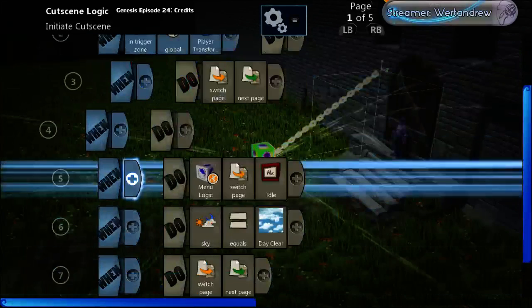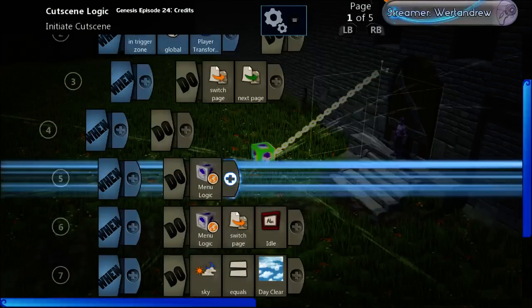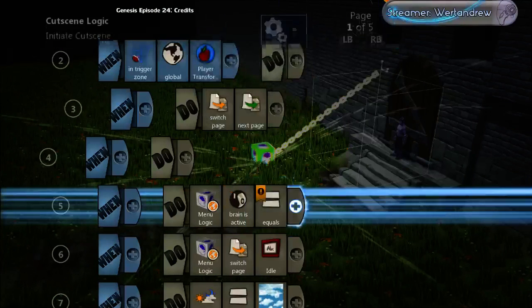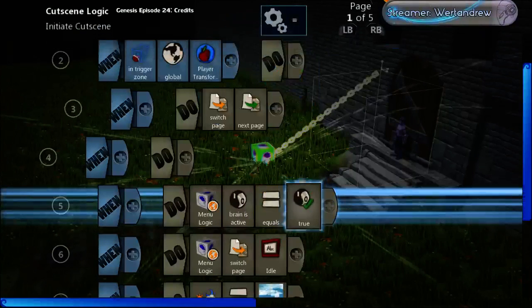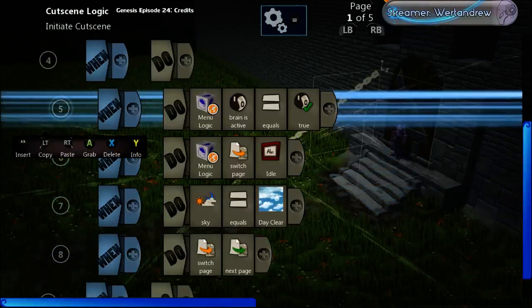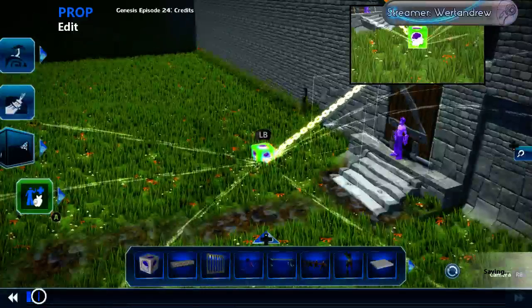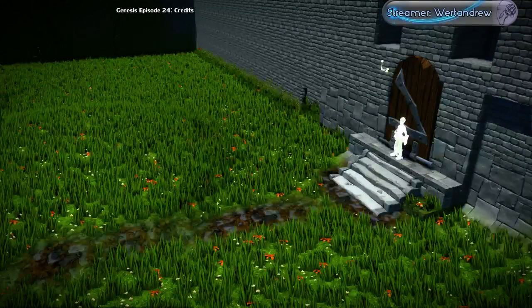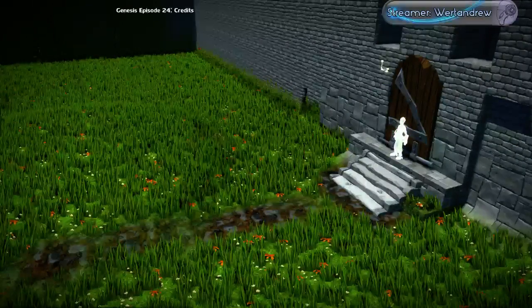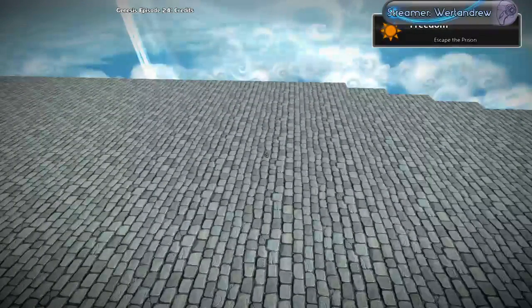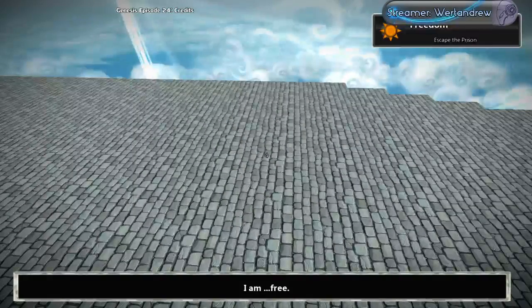I should instead activate it here as a debug, and all those commands, even if I don't remove them, it doesn't really matter because they already happened when you play the full game. There we go. So this is how it should work. As you can see, page 4 is written now.